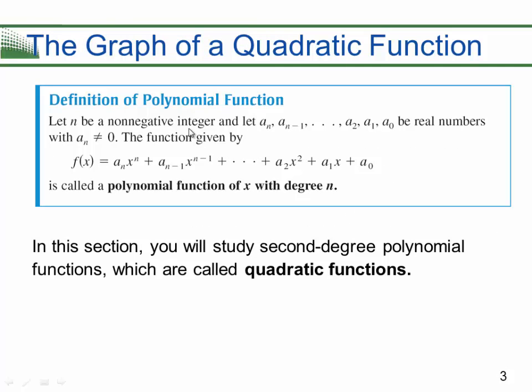Okay? This is what the book uses for a definition of polynomial. I would recommend reading this and try to understand some of this notation. It's just calling a sub n the first coefficient, and then the next coefficient will be a sub n minus 1. And then the exponents you can see decrease as well. But reading a textbook is a good skill, obviously, especially for college, because you're going to have to do that a little bit more. But this is our polynomial of degree n.